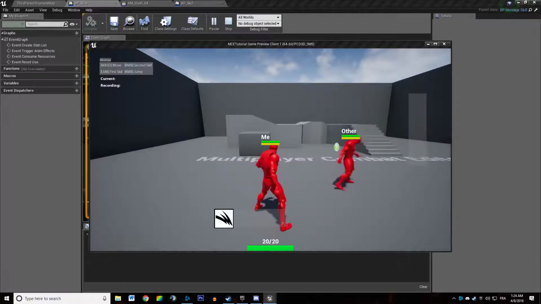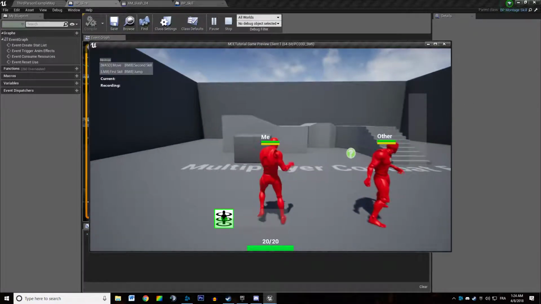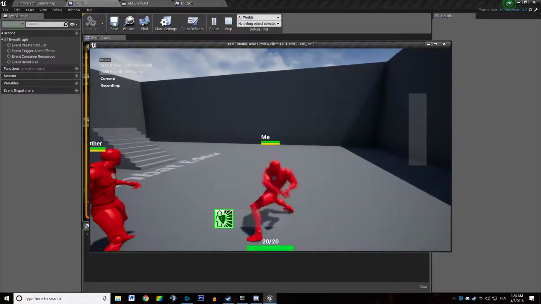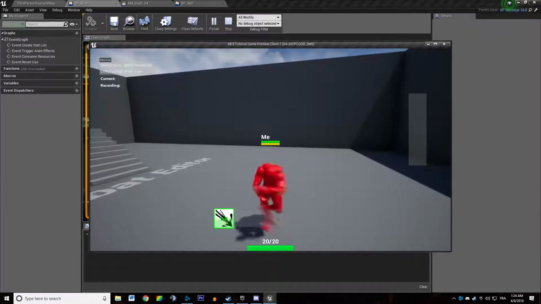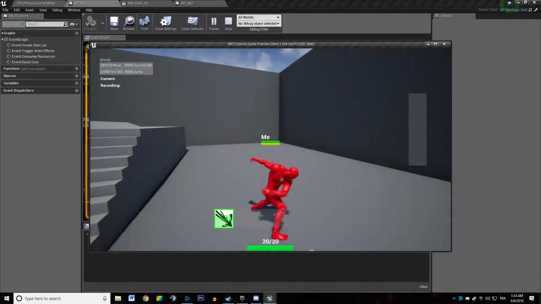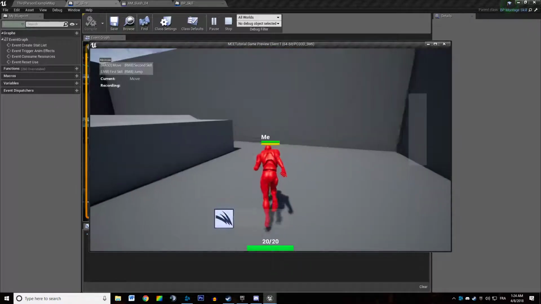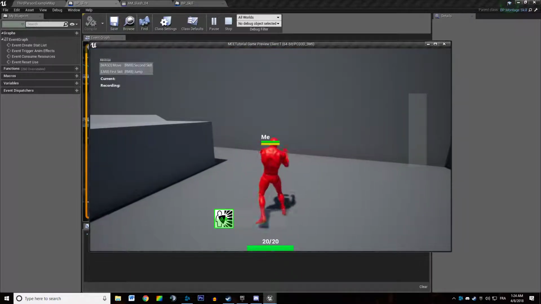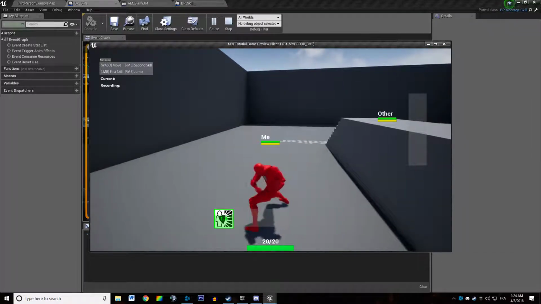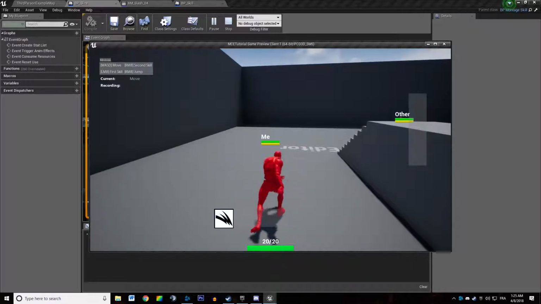Hit play, and then if we trigger the skill once and re-trigger it, it's going to trigger the proper animation like this. 1, 2, 3, 4. 1, 2, 3, 4.